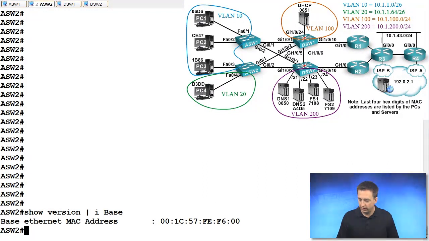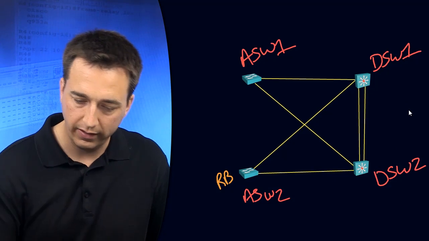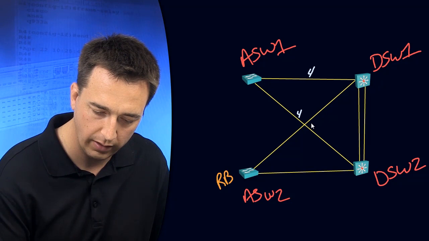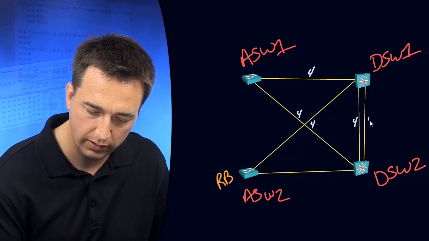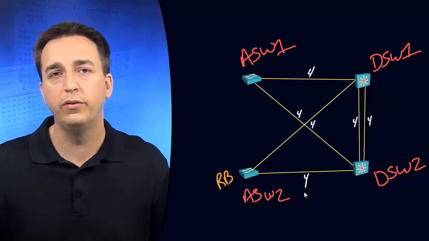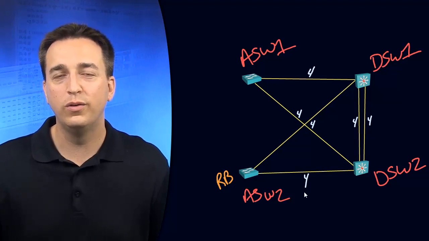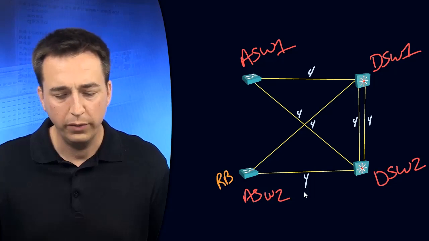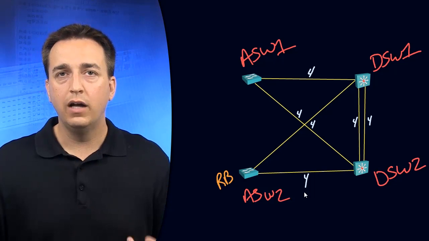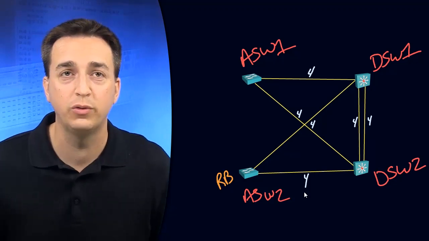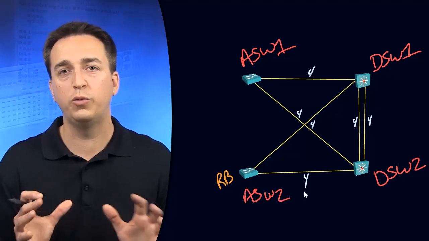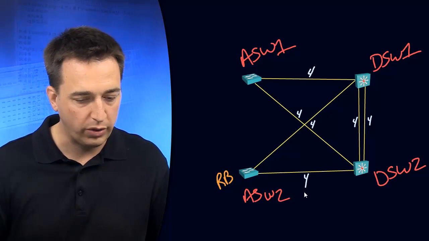So let's go back to our topology and let's throw in some 4s here just to help us. We got a 4 there, a 4 there, a 4 there. We have 2 4s here, and we have a 4 here. So that's the cost of all those various links within the infrastructure. What can we do now? Well, we can start by choosing a particular non-root bridge, and which ones are they? ASW1, DSW1, or DSW2, and we can start figuring out which ports on those switches are the root ports.